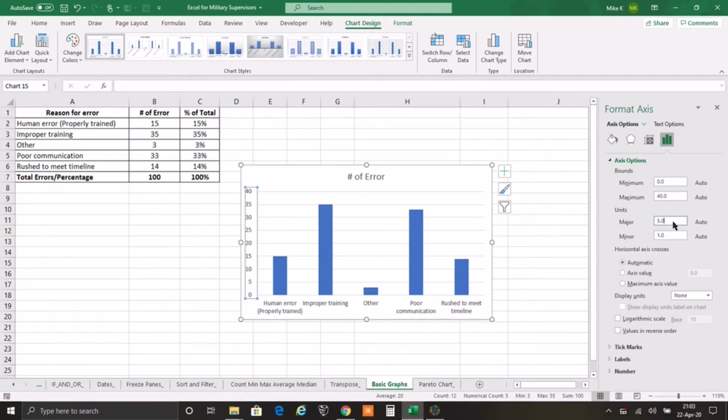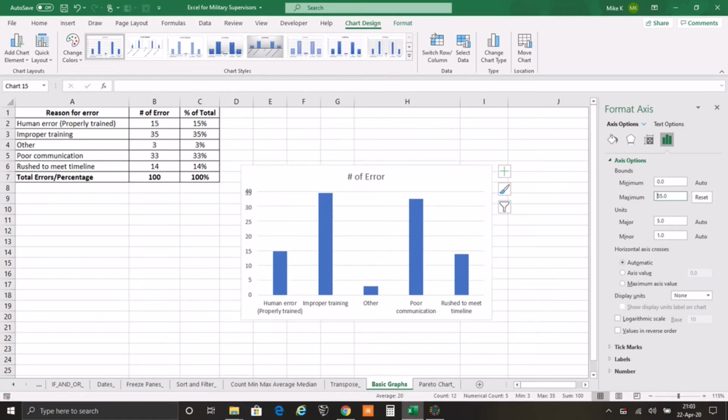So just for fun, we'll say I want to change that to intervals of 10. Press enter. Excel did that. It cleans that axis up a little bit, but I think it takes some of the specificity out, so I'm actually going to change that back to 5s. What I am going to do, however, is get rid of this maximum of 40 and move it down to 35, since my highest number is 30. I think that 40 is kind of useless there.